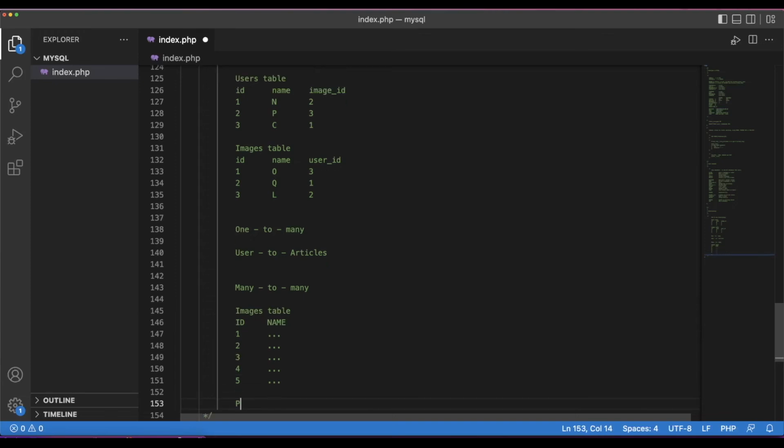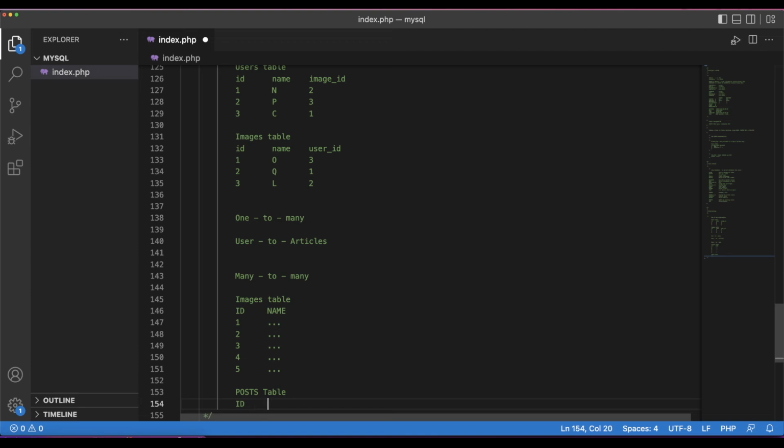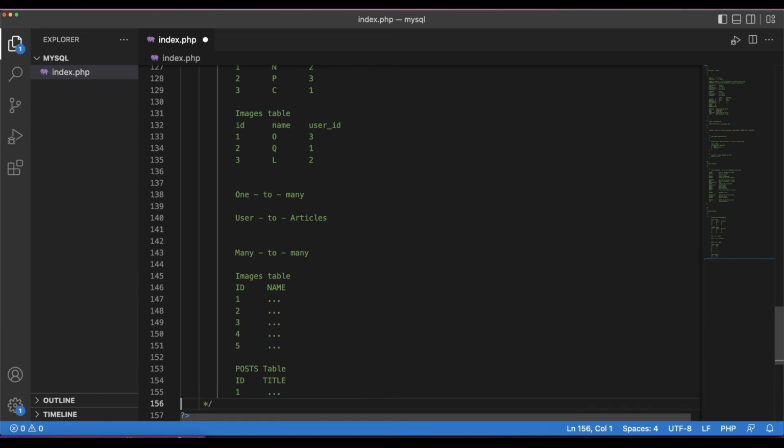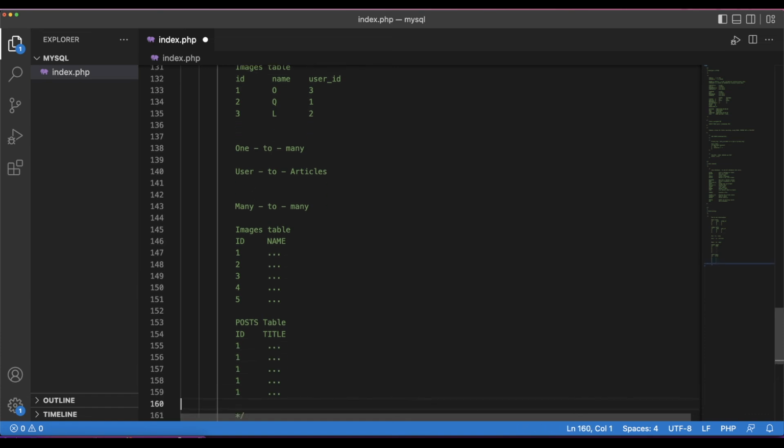Then we'll have a posts table, and this will have an ID and a title, and this will be 1. We can copy and paste again 5 times, and this will be 2, 3, 4, 5, right?